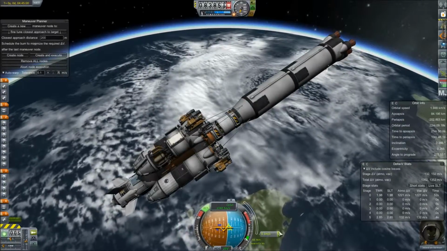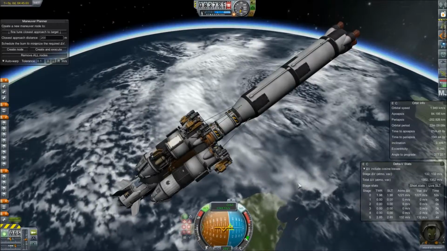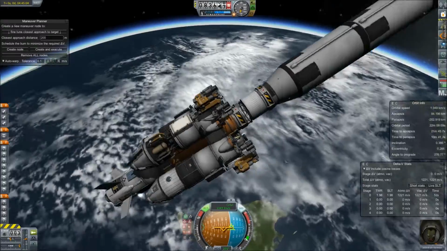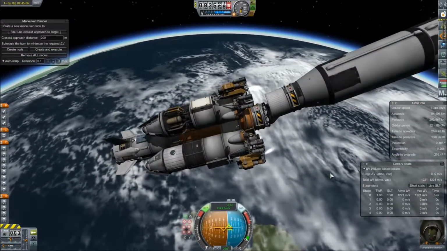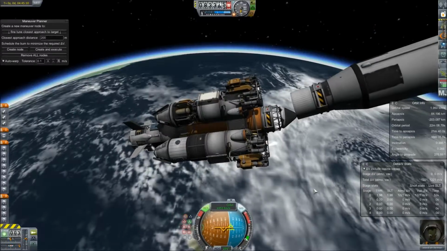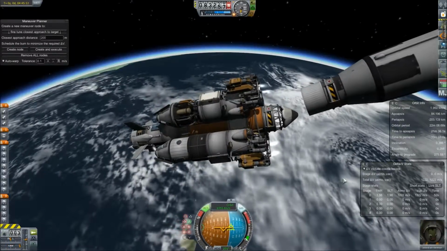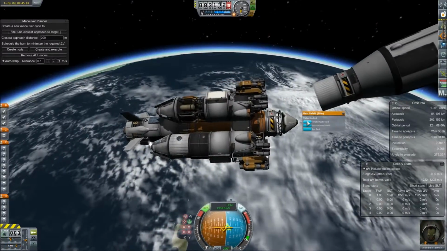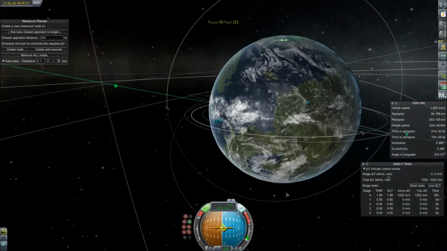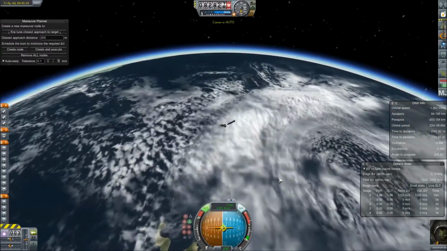Oh, T. Go away. Alright, so we're going to be coming down now when we know that's going to happen. So we'll get rid of that guy. We're going to thrust away just a smidge. You're going to stay facing retrograde. There we go. We're clear of that. Inflate the heat shield, and we are going to be coming down for, hopefully, a landing.